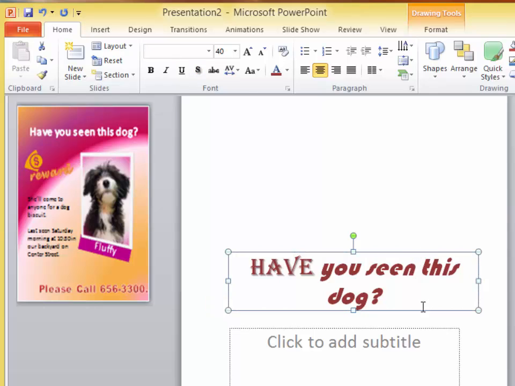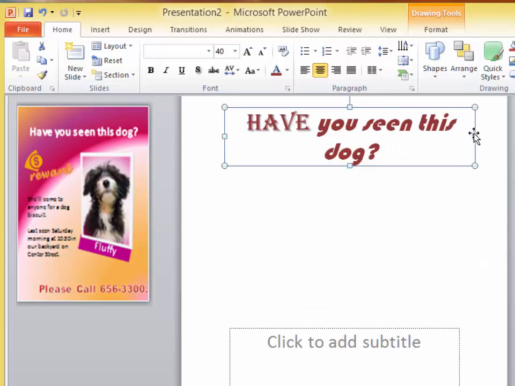You have the outer edge selected. It's a solid line that affects everything in the box. Okay, so now I'm going to pick up this box. You see as I hover over the line, I get this symbol that looks like the center of a compass, and that's our move tool. I'm just going to move it up to the top of the page.